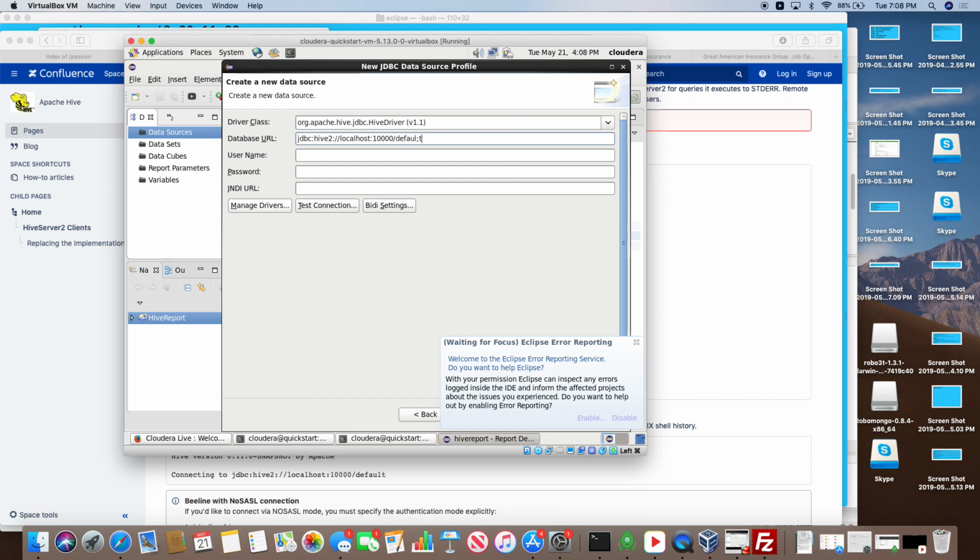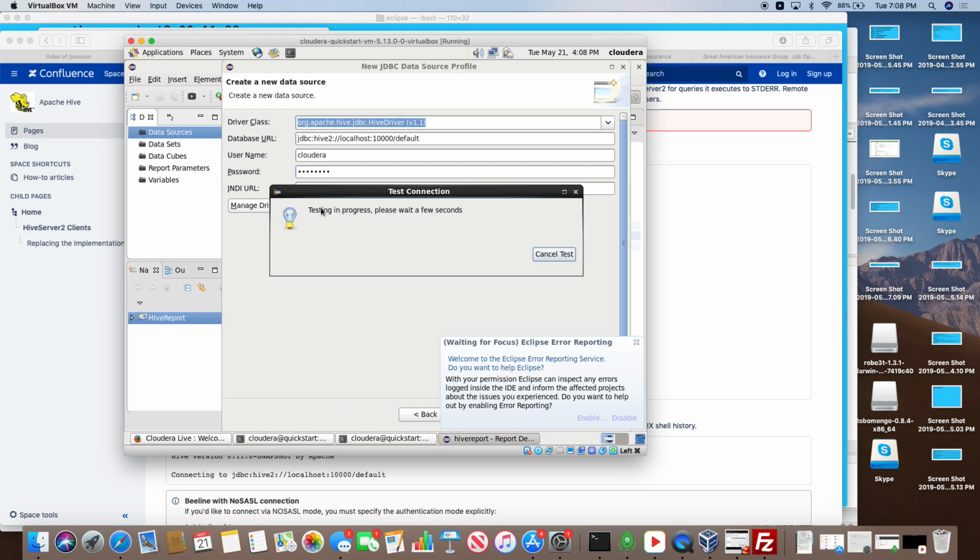You have to remember that default by heart. That's the Hive JDBC URL. Username Cloudera, password you can give but no need actually, and then JNDI URL is not applicable.